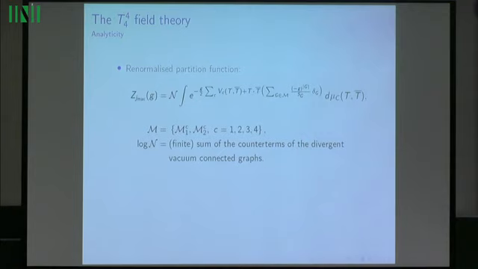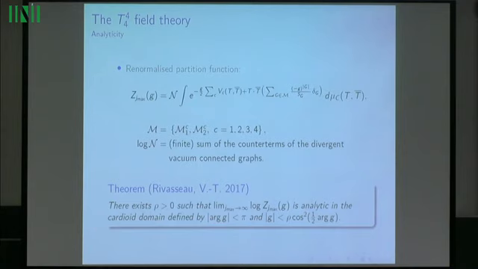Okay, so in fact the starting point is more this thing, which is the formal partition function I had before, to which I added, of course, the divergent counterterms. So there are here the 2-point counterterms, and the vacuum one are in this calligraphic N. And I will start from this and try to prove that the log of this is analytic.